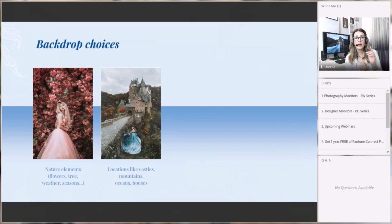The castles, I'm so jealous of you who are living in Germany, in England, because you have so many beautiful castles where I want to live and where I want to take lots of photos. And the castles look very nice in every photo. And if you only bring the model to the location in a beautiful dress and then make the movement connecting the model with the castle, then you will have really great photos. I have a castle near my house and I never bring the model there.